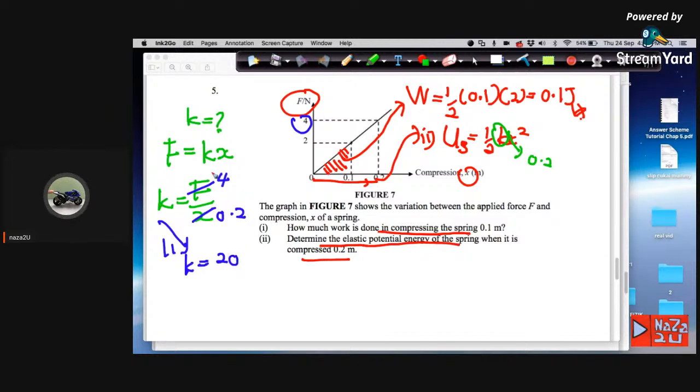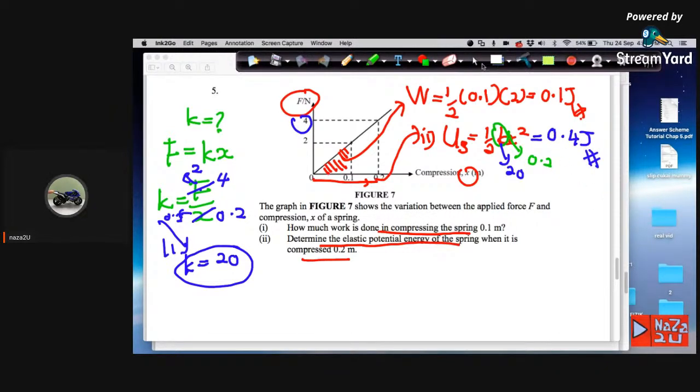If you take another point, say force 2 divided by 0.1, from the second point on the graph, you will also get K equal to 20. The important thing is that you can obtain the value of the constant K. So the constant K here is 20. Using the calculator, half times 20 times 0.2, we have the elastic potential energy equal to 0.4 joule.